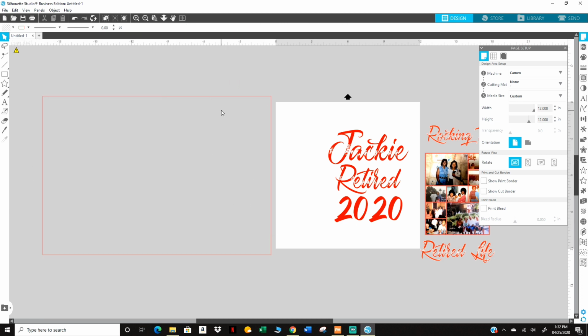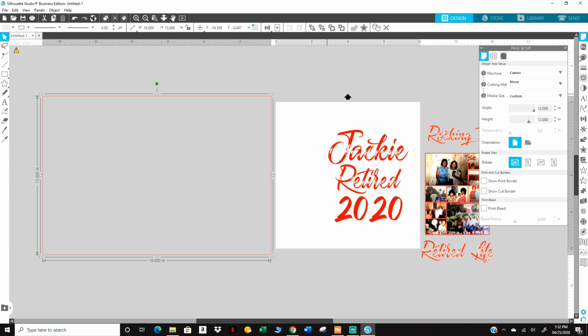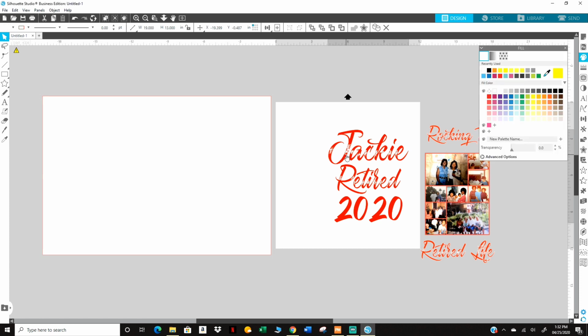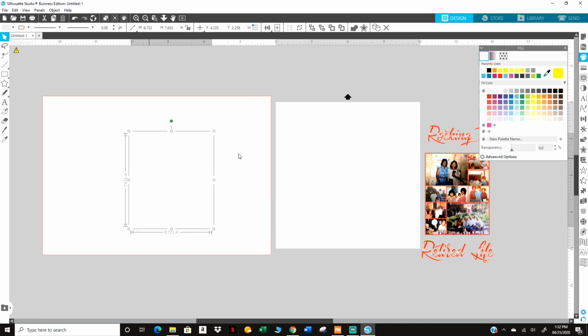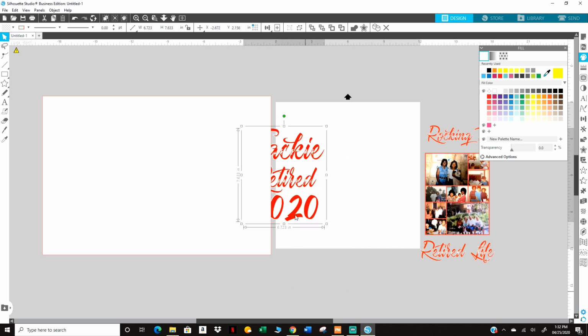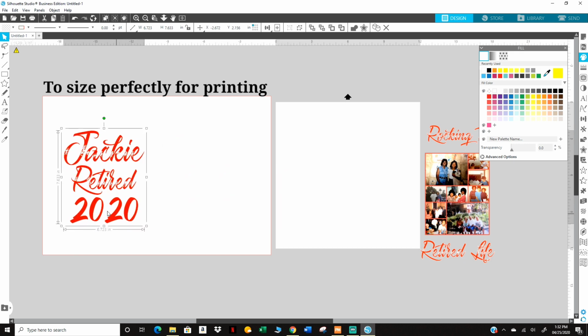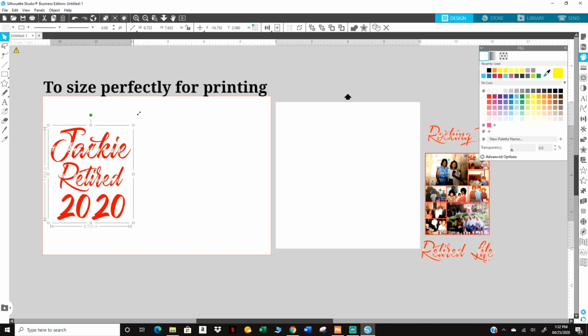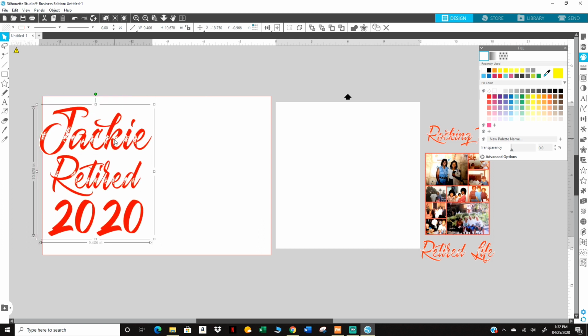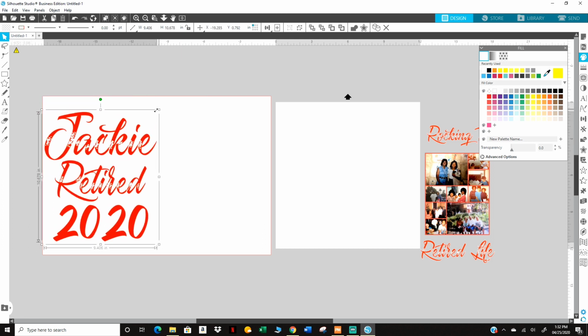This is just so you can save your image, or get an idea how much room you have. I'm going to bring this to the front. That way you can make your adjustments according to your sheet size. Remember, I'm going to cut this in half.